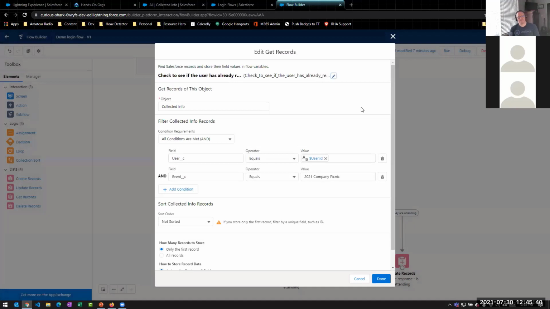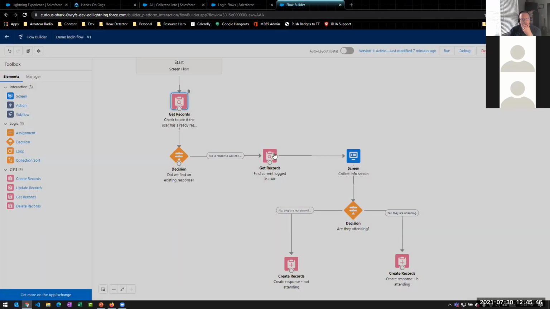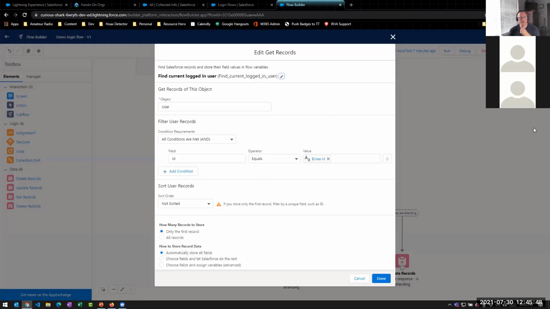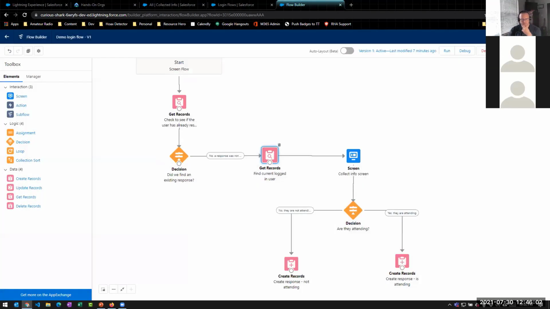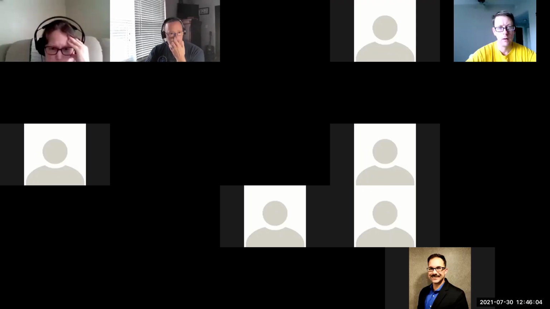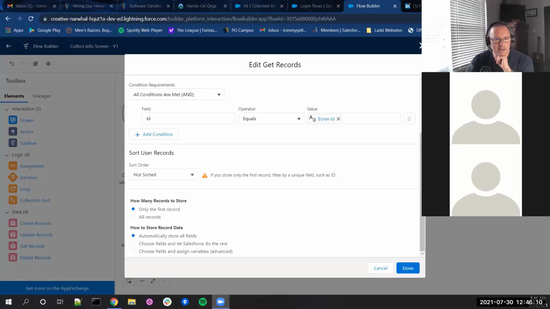So something like that. Yeah, the one where you find the current logged in user. Oh, I'm sorry, this one here. There you go. So we're going to get all users where the ID is equal to the user.id. Okay, you want to share your screen? Yeah, sure, let me share here. There you go. And again, that step is probably optional. We probably didn't need that step, but let's take a look to see why you might be getting that.